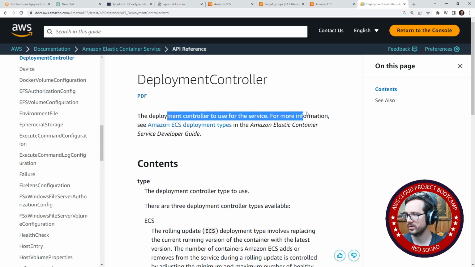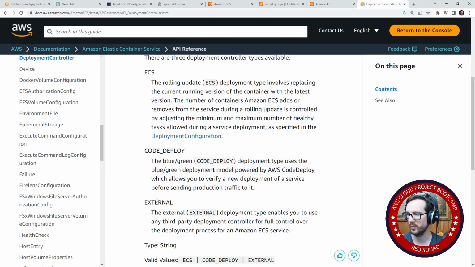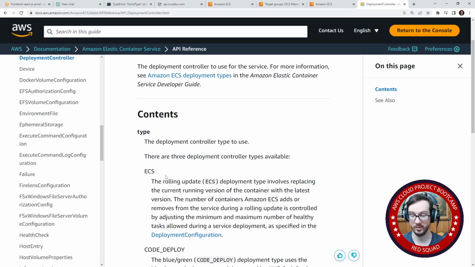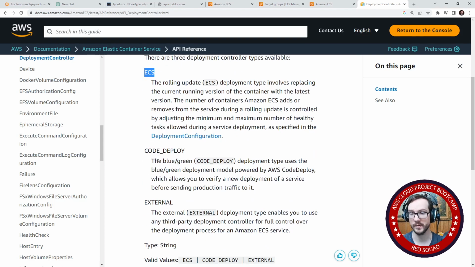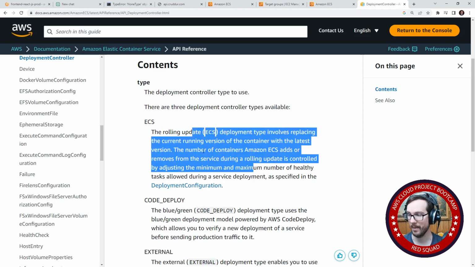So the deployment controller is used for the service. The deployment controller type, there are 3 types: ECS, CodeDeploy, external. And so I think every time we do a deploy, it's doing ECS. This ECS controller deployment, because it has a CloudFormation template, tears the old one down, spins another one up. And so I think this is already happening here.